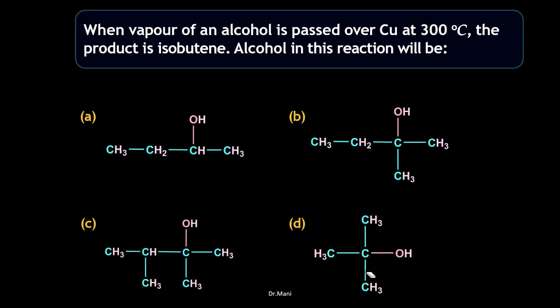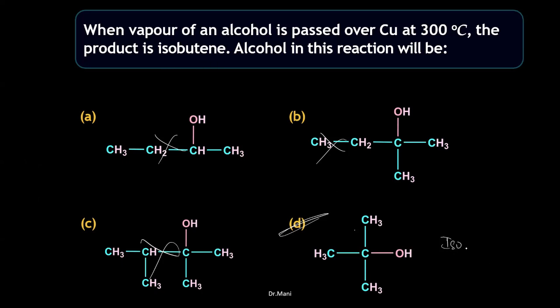If you see here, only this one is able to make the iso. But if you see here, my alkene can form here, here, or here. If the double bond forms at any other place, it will not be iso. So this will not be my option, this will not be my option, this will not be my option. The only option will be D, because even if I dehydrate this and remove the OH, the only double bond they can make is either here, here, or here. So that will make the iso alkene, that means the iso double bond.